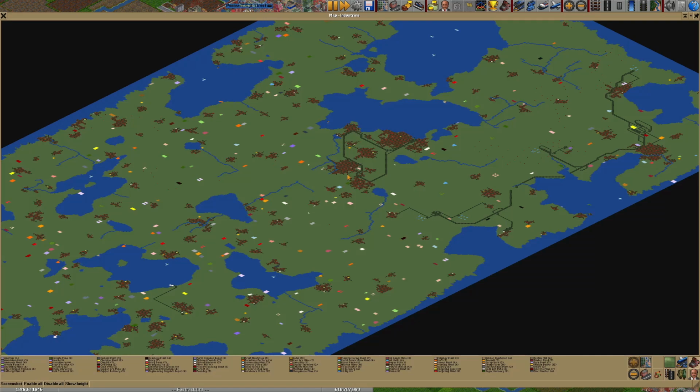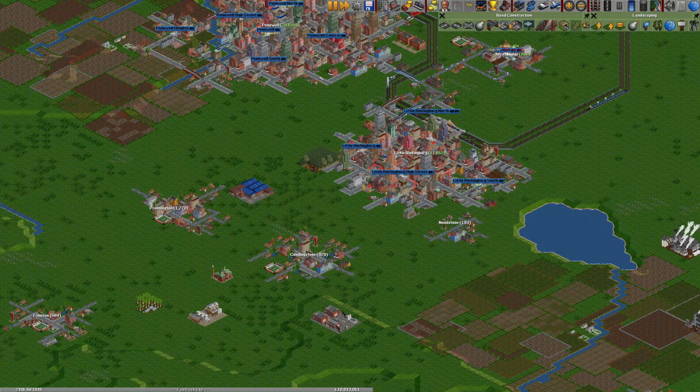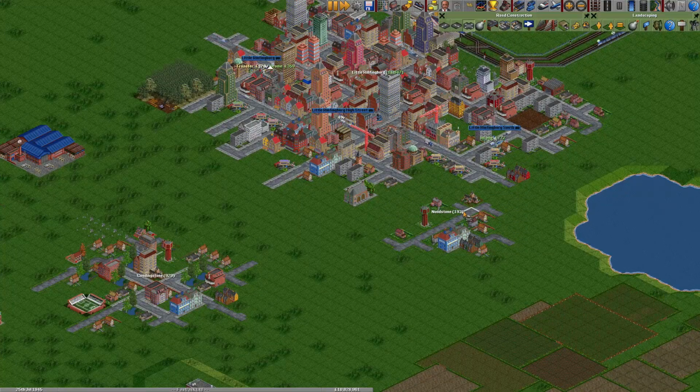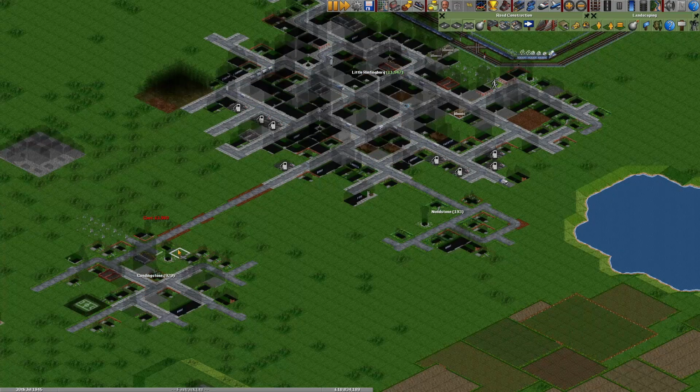And I think we'll be coming this way down with it. But we want to make sure we capture all of these little cities. So for now, I think we'll just have a single bus stop for each town.